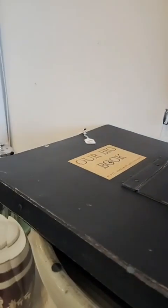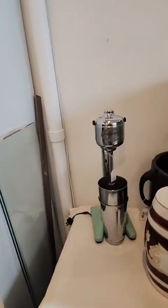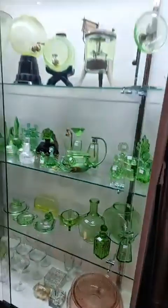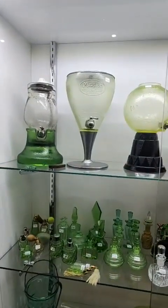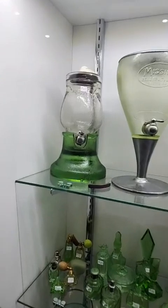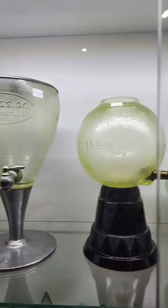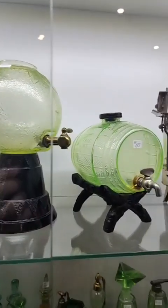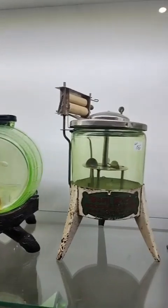Our Big Book, this is one of the good old Dick and Jane's Teacher's Edition. She'd stand it up, has the easel on both sides that work. Beautiful condition on that. A nice Hamilton Beach mixer. And then there's 4 or 5 dispensers. Kind of nice. They're all uranium glass as well, which is really cool. Like the Mission Real Fruit Juice, the Lashes. Those are pretty cool. This one on the stand has a little bit of damage, but still in the usual form. The Busy Betty's fun.